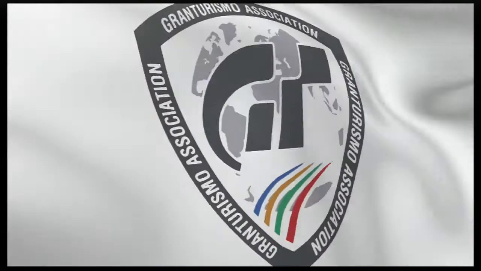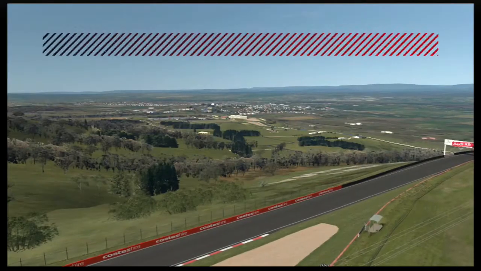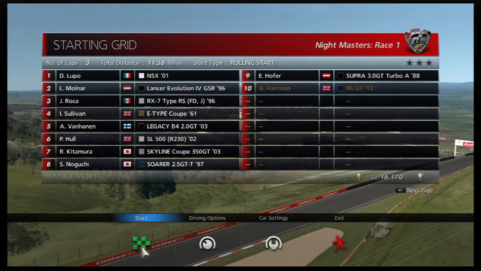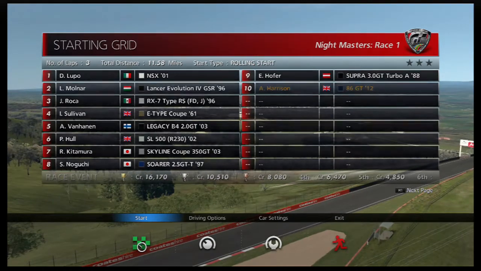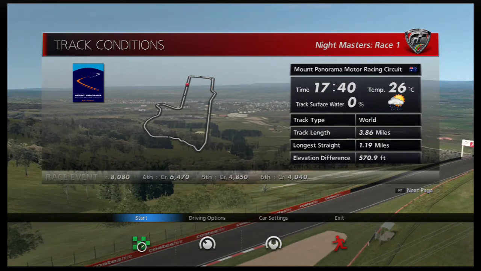So first up, 3 laps again of Bathurst. Only this time it's going to be pitch black. Oh good. No pressure, right? This is going to be fun. Also, the cars involved are pretty powerful, some of them. SL500, Lancer Evo 4 and Honda NSX up front. I don't know why they limited it to 450 when the last one was 600. It doesn't make any sense at all, but hey, I'm not Kaz. What do I know?